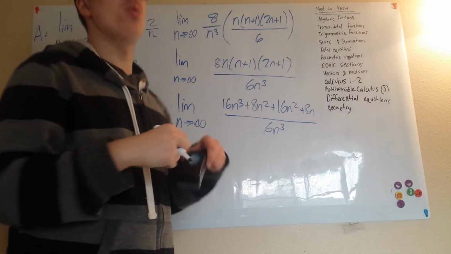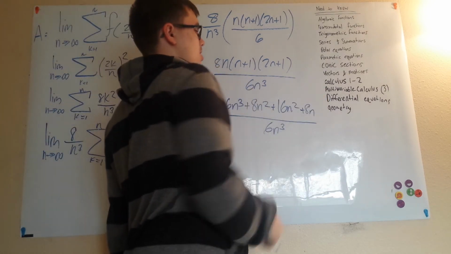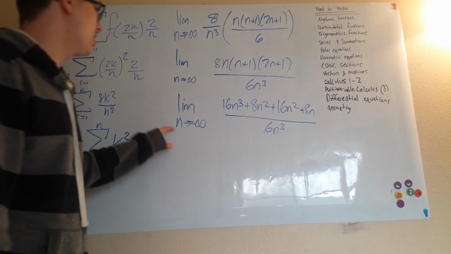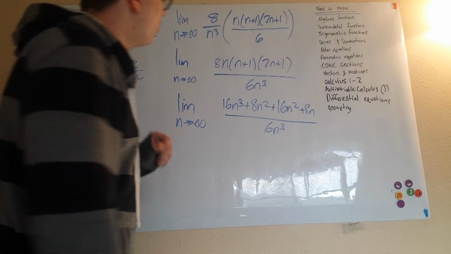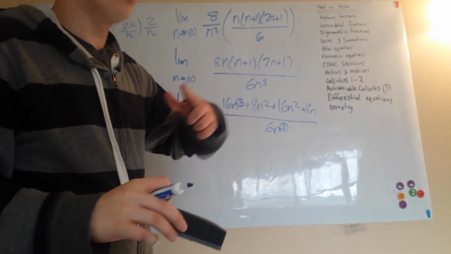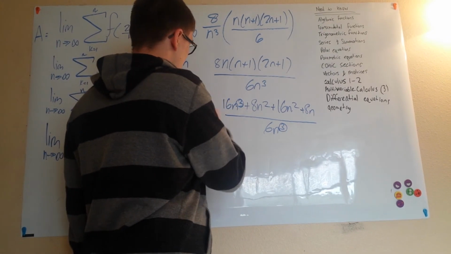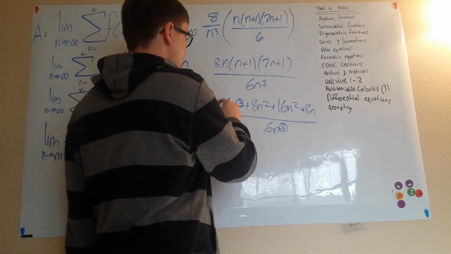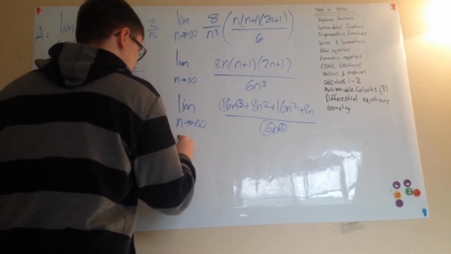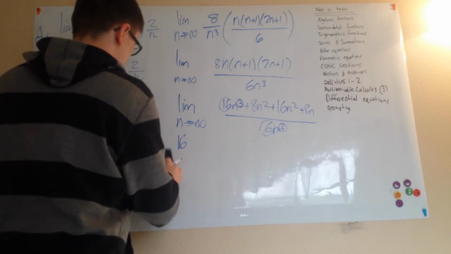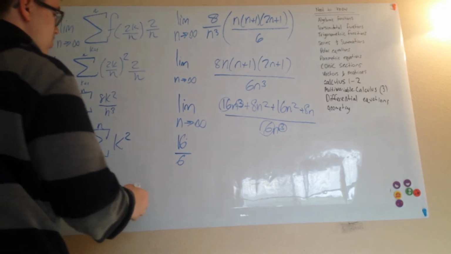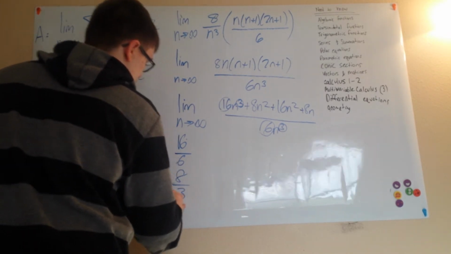Remember I divided 1 over n, or 1 over x on both sides? Well, remember, this is a rational function. We know the shortcut here to the limit as n approaches infinity. If we have the same degree on top and bottom, our answer as n approaches infinity is going to be 16 over 6. So this equals 16 over 6. And if we divide both sides by 2, it's 8 over 3.